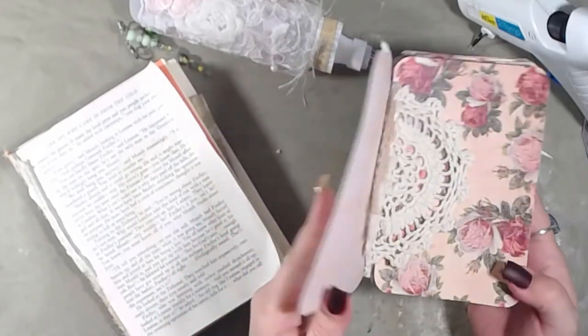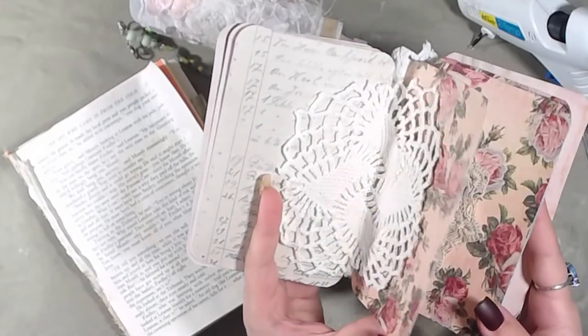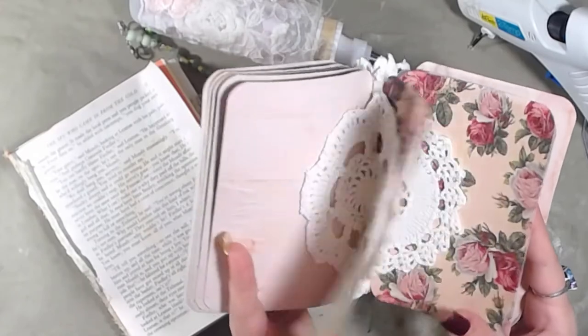I'm pretty sure every single doily that I used is available in the shop. You're just going to have to go and take a look. But they are there all over the place. And I have quite a few to choose from.